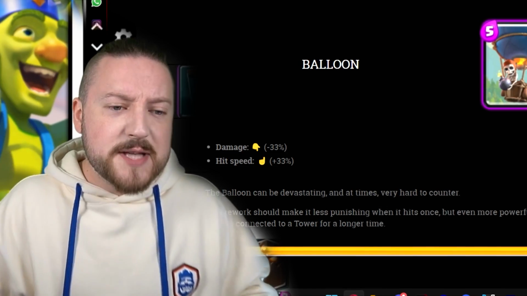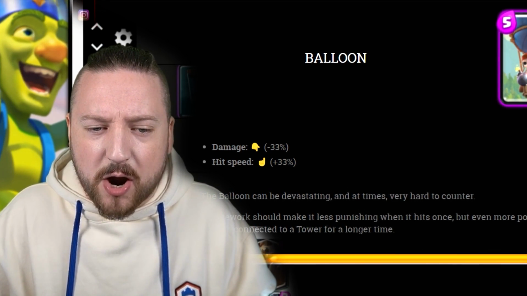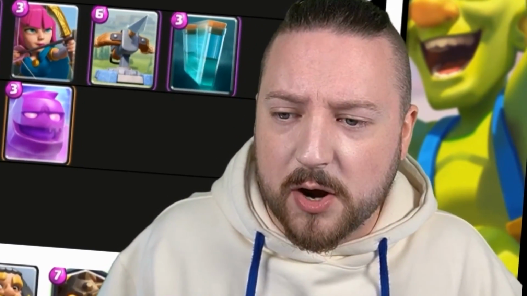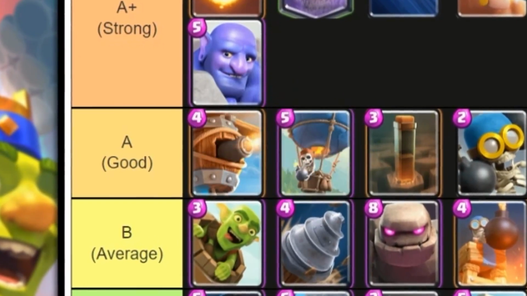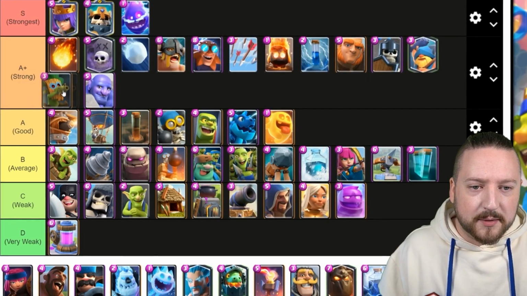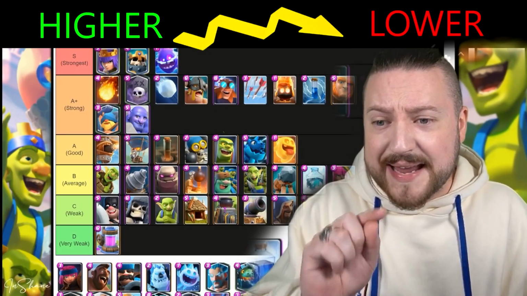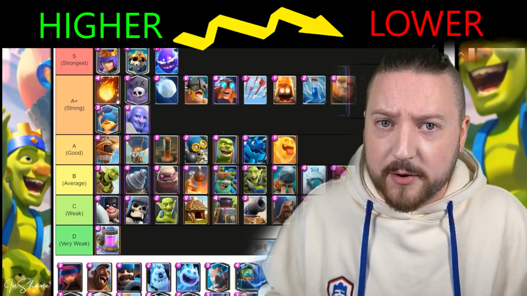Balloon, ooh. Ever since the Balloon was changed, I believe it is now an A tier card. Not as busted as it once was, but still overall a fairly good card. Definitely on the kind of higher end of the A tier right here. Dark Goblin is gonna be an A+ tier card right here. Basically in front of the Bowler, but probably below. Actually, you know what? Let's go in front of the Fisherman. Reminder, I am ranking the cards individually within the tier as well. So the higher it is on the tier, the better it is in my opinion.